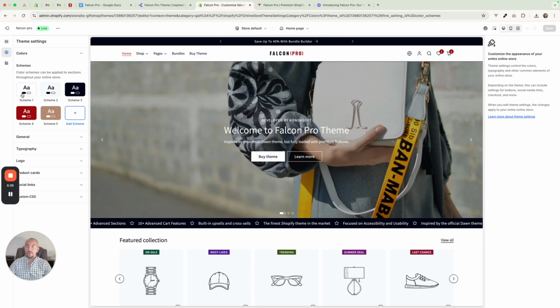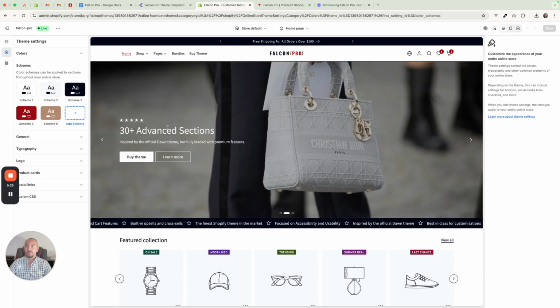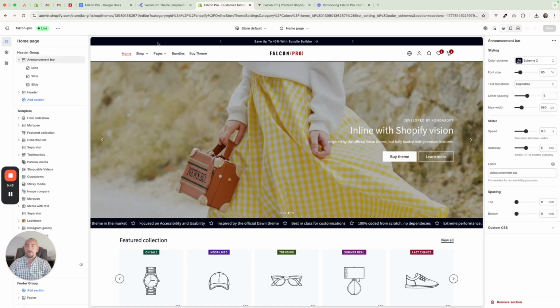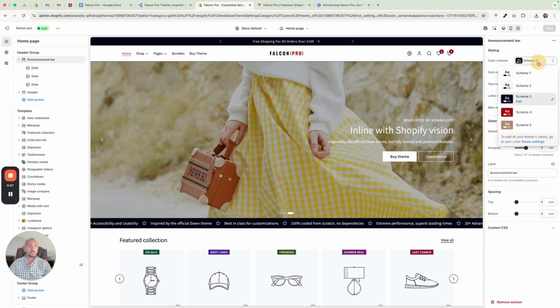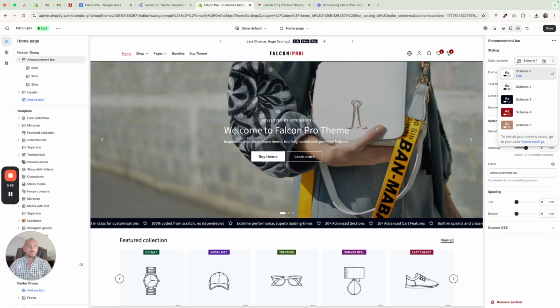The way it works is you create these various schemes that you can attach to these sections. For example, we have here 5 schemes, and let's say for this announcement bar I want to change the colors. I can just attach it to a new scheme. For example, I can choose scheme 1, and it will completely adjust based on the colors from that scheme.